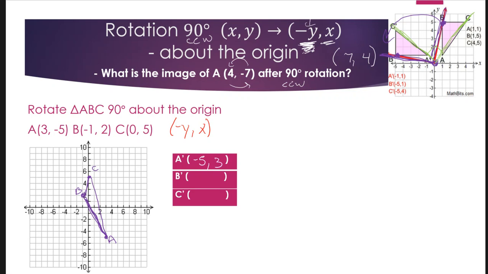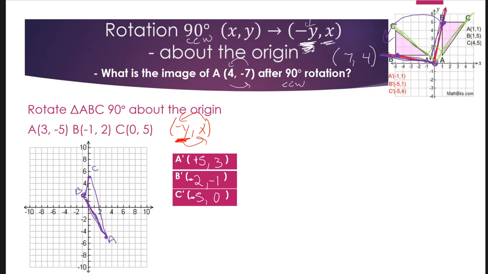Then I'm just going to actually switch them all really quickly. And then 2, -1. And then it's 5, 0. So again, I just did the switch. Now I'm going to go back and change the signs of all of my new x's. So here I'm going to have a +5, a negative, and a negative. Switch, the new x changes sign. And now I need to plot my new points.